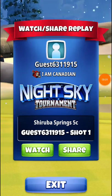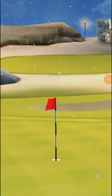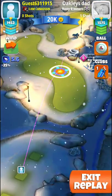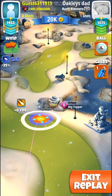Alright, we're back, hole 6, par 5. Let's take a look. What did we do here? Big topper. It looks like 10% max distance of the club.